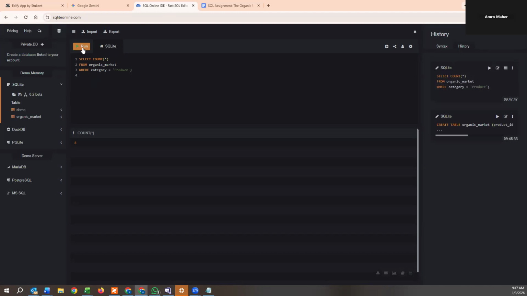Okay, great. So it gave me over here, when I read this code, it tells me what I'm trying to do is count the number of produce items that I have, and it is 8 items. Okay. So this is basically how you use Gemini.